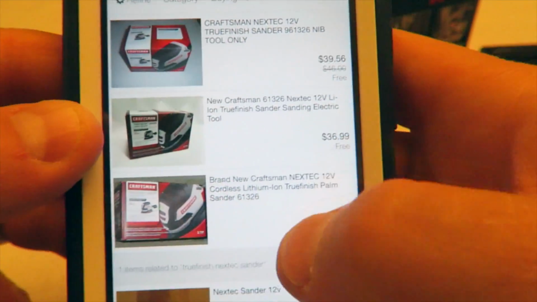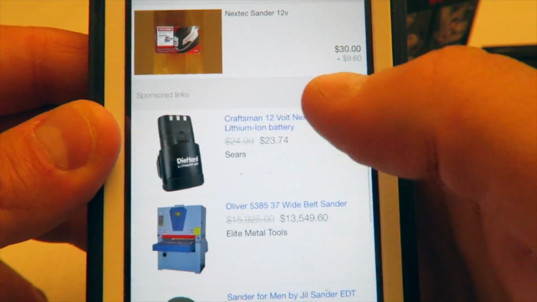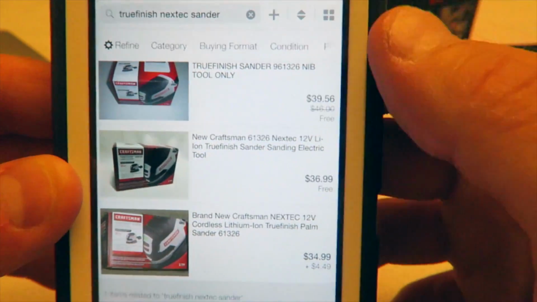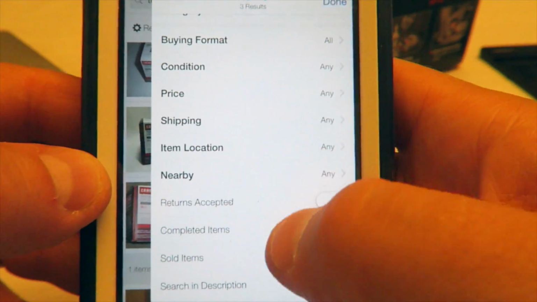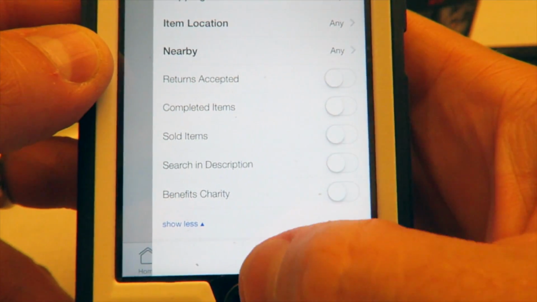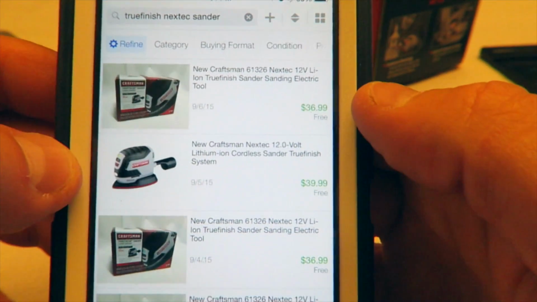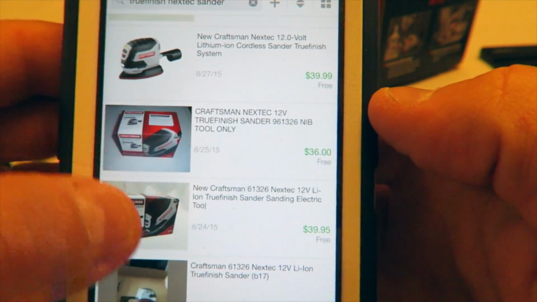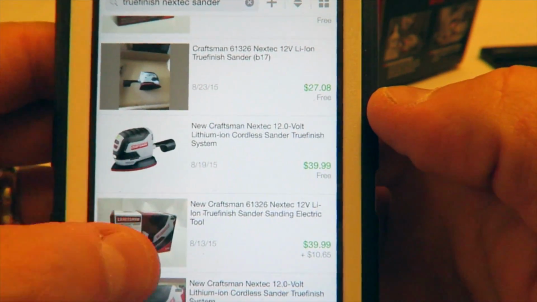Okay, these are the sanders that are for sale. But don't get caught up in this, because these are what they're listed for currently. That's not what they sold for. You want to know what the cost is and what your profit's going to be. So they sold for all the little ones that are in green. Everything that's in green is what those sanders sold for.